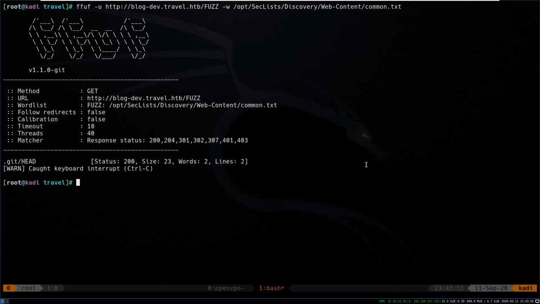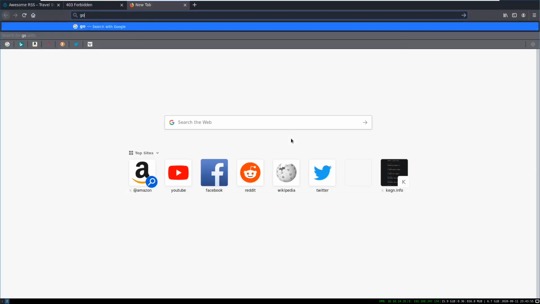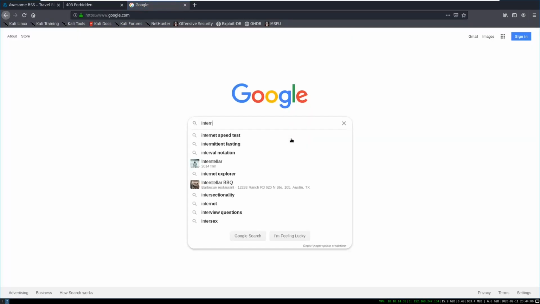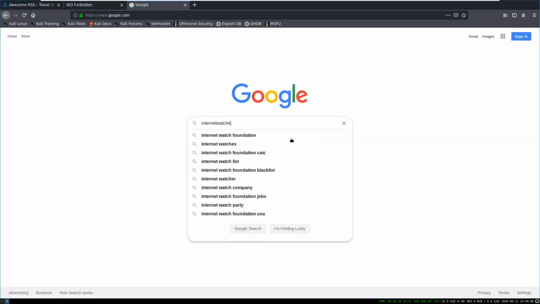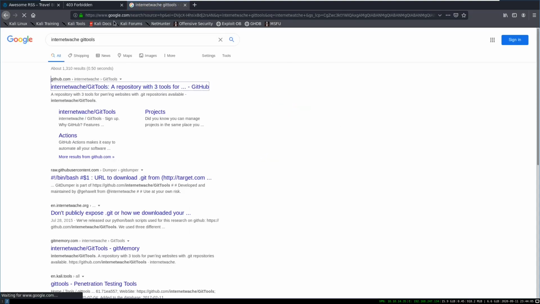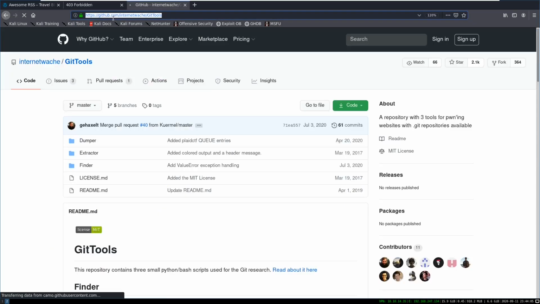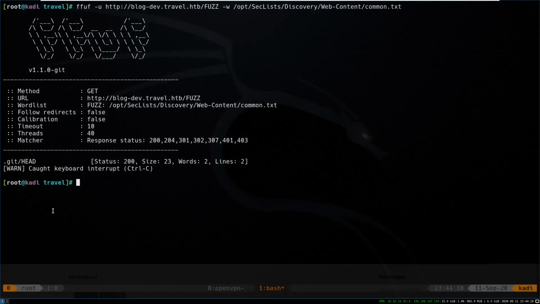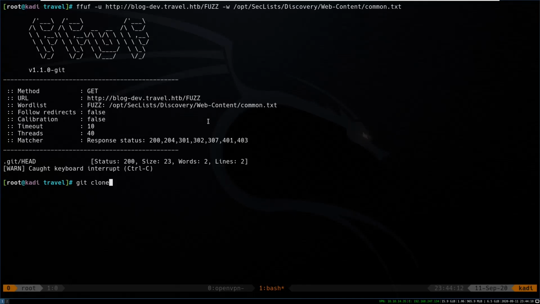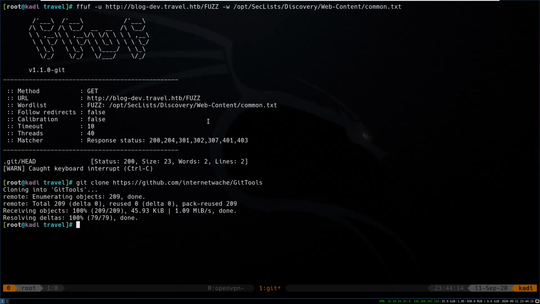So I'm going to use a tool called GitTools by, I think, Internet Watch. And this has some nifty tools for scraping Git repositories. So if we git clone, head in there, we have a dumper.